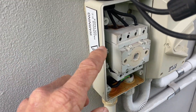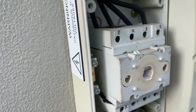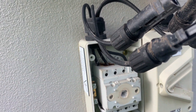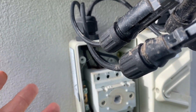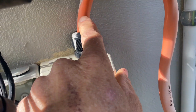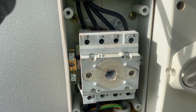Righto, so I found that problem. As you can see, water has been getting in the DC isolator — you can see the rust marks there. The DC isolator has expanded there. This comes down to putting these isolators in a spot where they're exposed to the sun and the weather, so the sun's probably distorted this, although they should be rated to be out in the sun, but not always. But the main thing is how they've installed this gland — they've used a single-hole gland instead of a multi-hole gland insert, so the rain has simply gone straight in, dripped on there, and damaged the isolator.